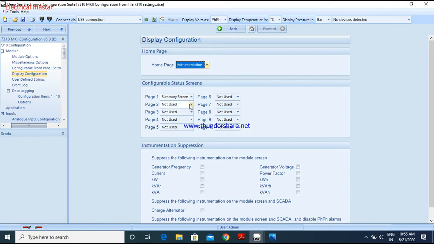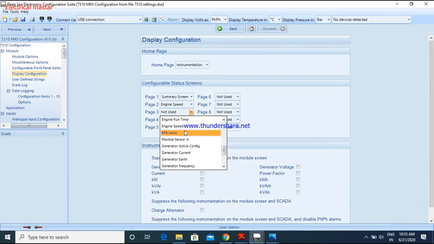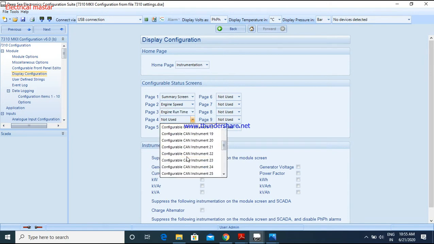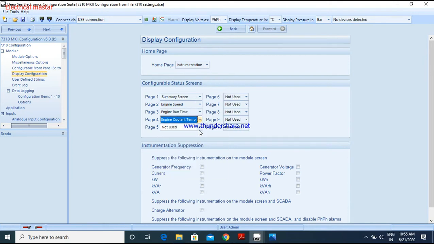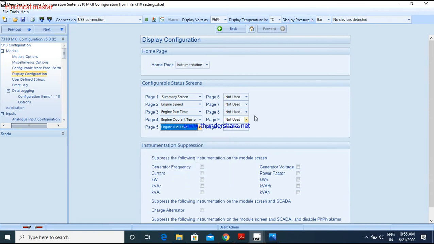And for the second page, I can configure engine ratings, like engine speed. See here, engine RPM, engine speed. Similarly, engine running hours, engine coolant temperature, fuel level.